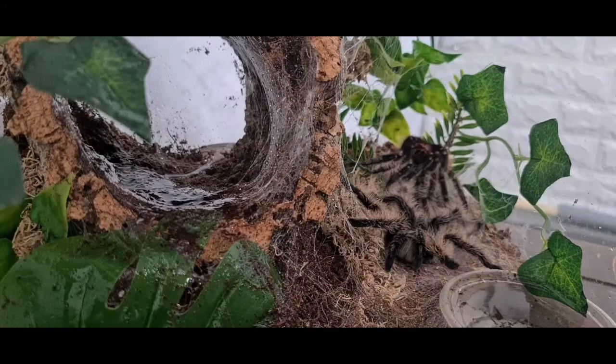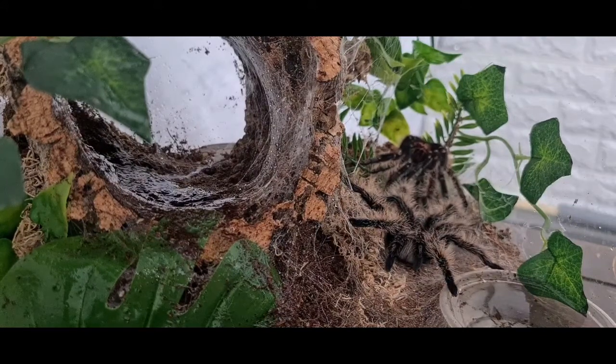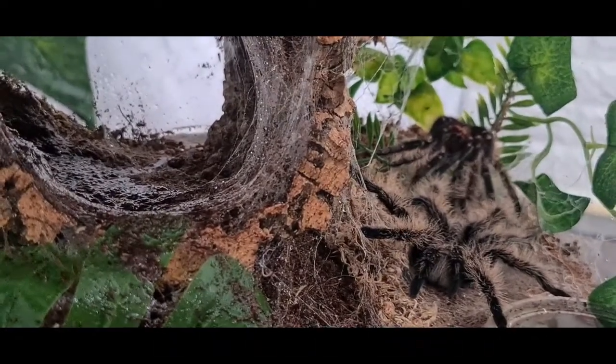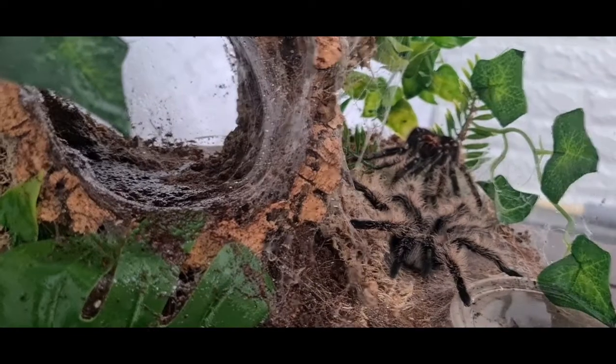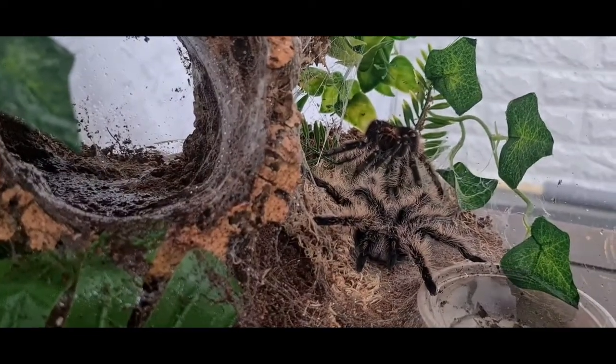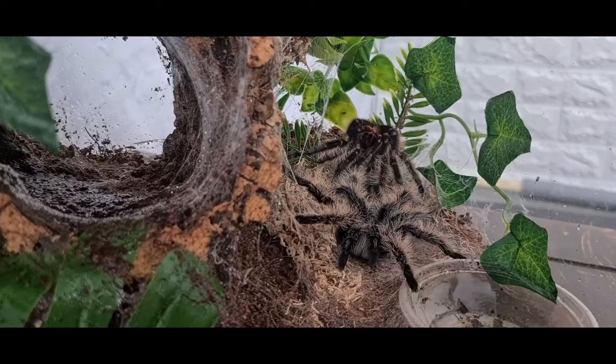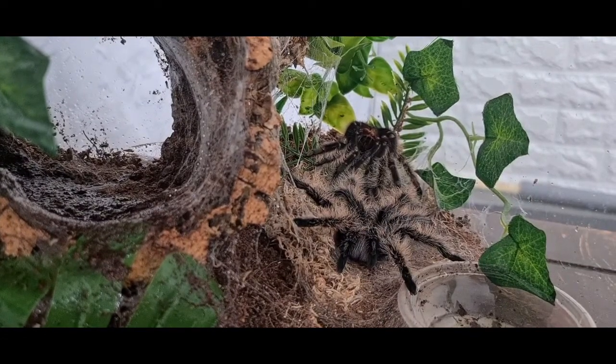But yeah, I've decided that this one should be in the top 5 because, as I said, Brachypelmas are very easy to look after. They're very hardy, but in my opinion, this one just stands out a little bit more because of the hairs on the legs, and people who aren't in the hobby will know about the curly hair. That's the reason I chose this as number 5.